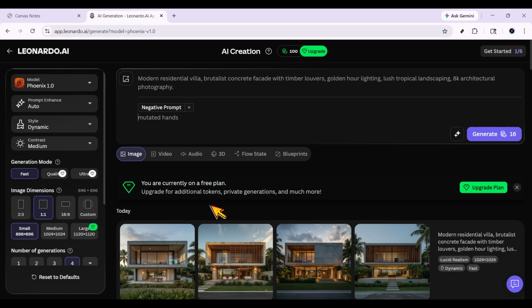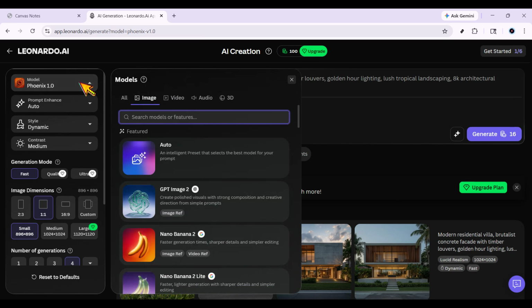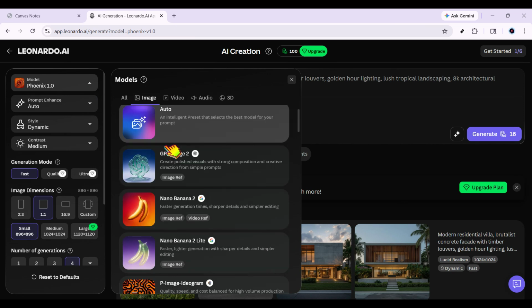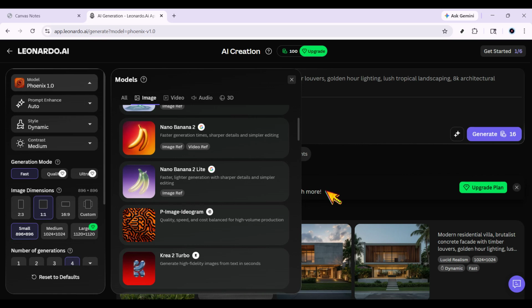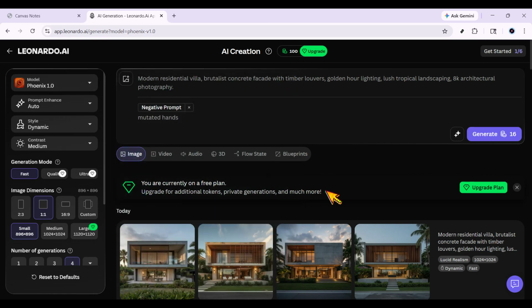Now, the first major step is choosing your model. This is very important because different models are trained to produce different kinds of visuals. For example, if you want a 3D or digital art look, you can select a foundational model like Albedo Base XL. If your goal is a lifelike photo or realistic portrait, you can choose a model such as Absolute Reality. The model you pick acts like the foundation of the image, so think of this as deciding whether you want your artwork to feel illustrated, cinematic, realistic, or highly stylized.